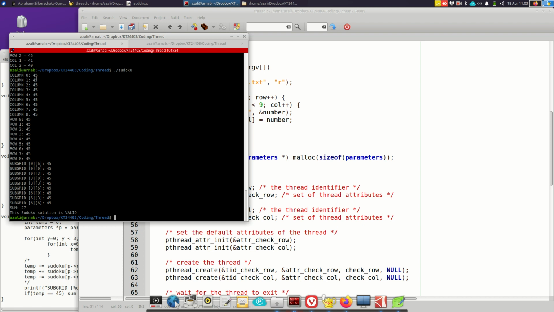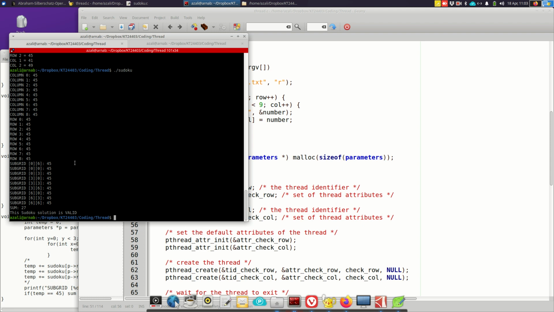And then you indicate if it is equal to 45, then the flag should be 1. You have another variable to total up the number of flags. You should notice here, we have 27 checkings, right? You have 9 checkings for the column, 9 checkings for the row, and 9 subgrids.